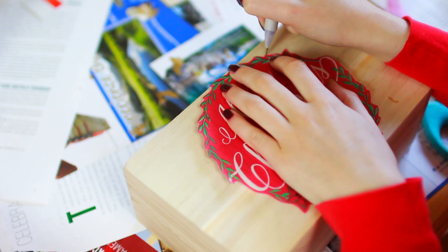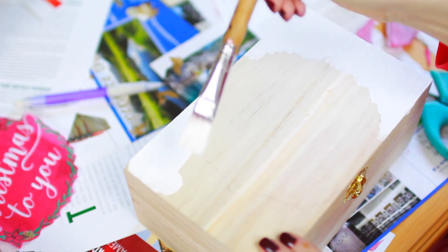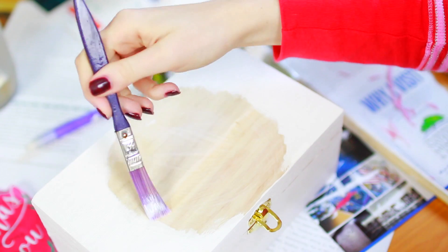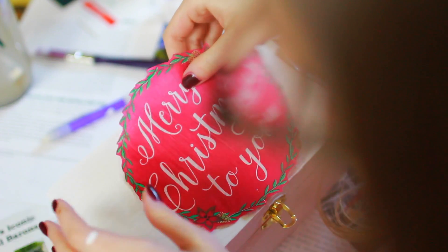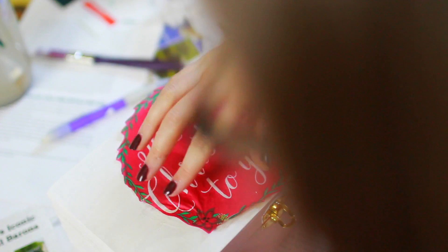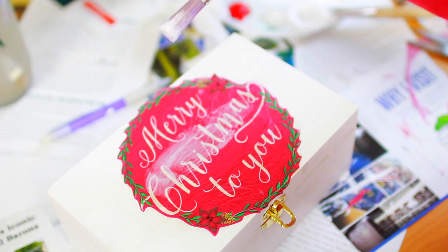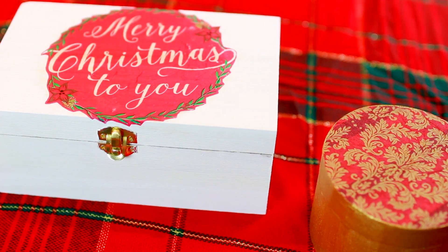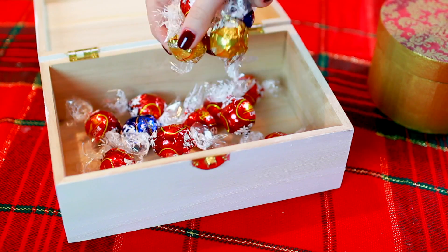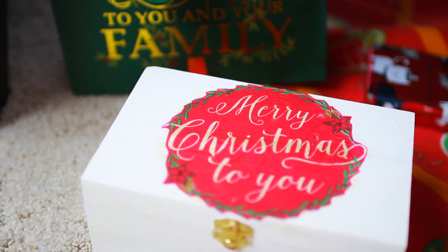You don't have to paint your box, but I felt it worked best with the color scheme of the napkin I chose. You don't have to stick with this format either — you can cut out parts of the napkin in different shapes and apply it onto your box however you want. This DIY doesn't necessarily have to be strictly holiday themed. You can use Christmas napkins, pattern napkins, napkins with phrases — any kind that fits the theme you want. After you've left your boxes to dry, they are ready to be gifted. You can fill them with chocolates or just leave it as a jewelry box. This DIY is so cute, super easy and affordable.